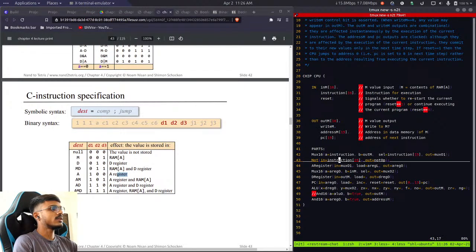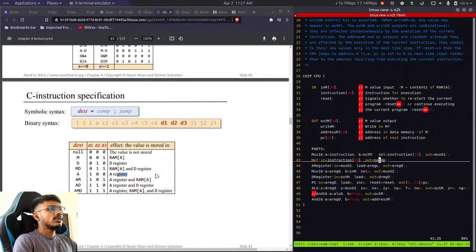This 15th bit is the op code, so not op will contain the flipped bit of the op code. If it is an A instruction, opcode will be 0, so we will have 1 inside not opcode, and for C instruction it will be 0, right? And now this A reg L will depend upon this not opcode as well as this destination bit.